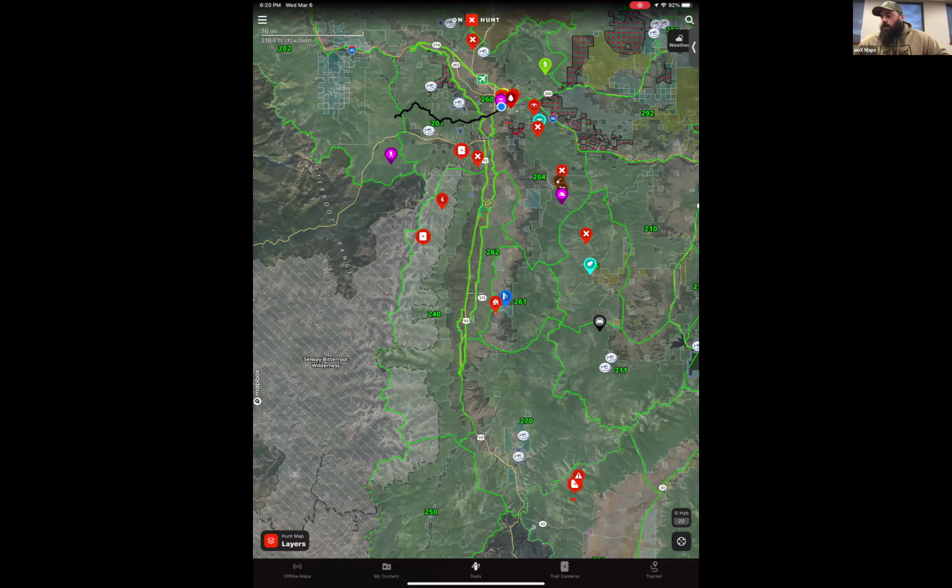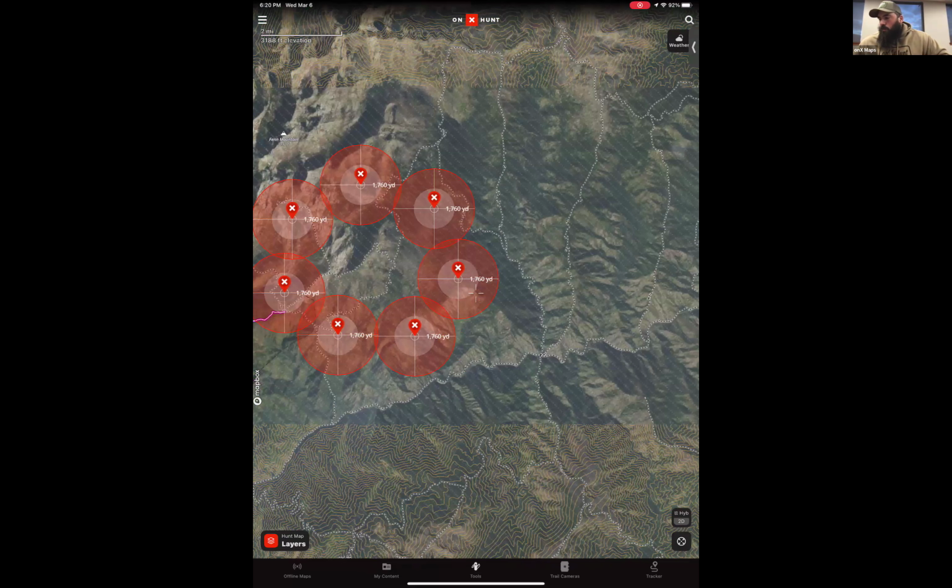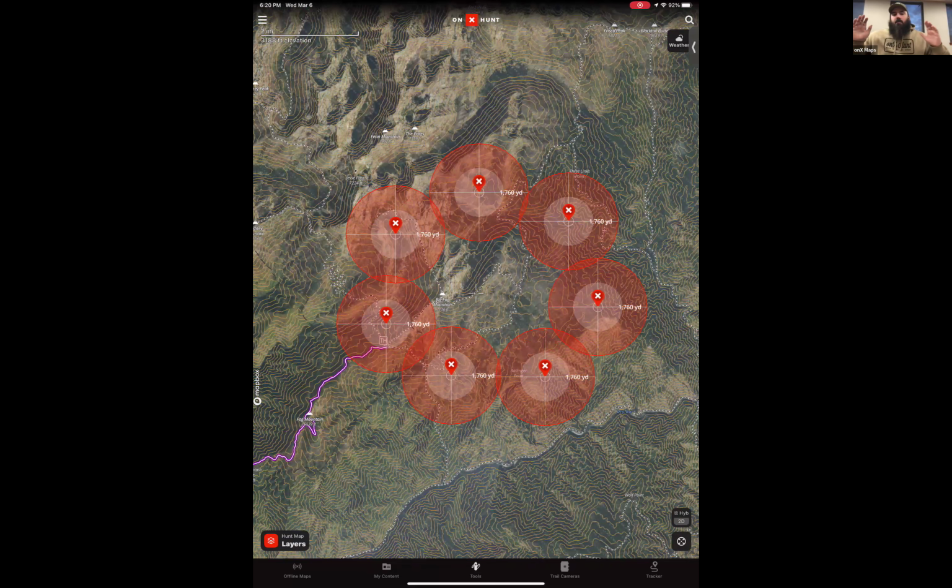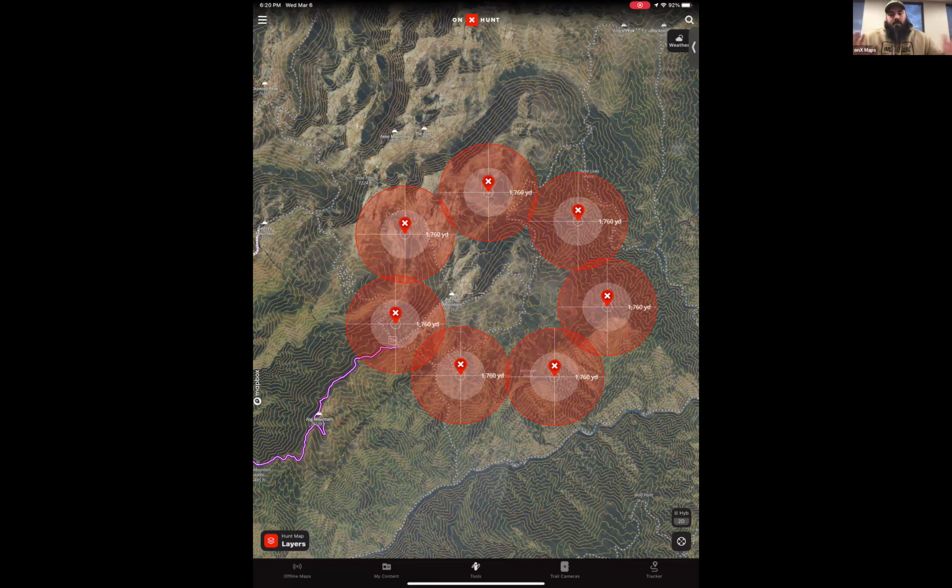Another example I want to show here would be, so this is, I just made this up. I picked a random spot here, but pretend all of those X's are trailheads. They could all be trailheads around an area. And I figure that most people probably aren't going to get more than a mile from the trailhead. In your area, you might say, man, there's a lot of really, really tough hikers, really dedicated folks, and it might be 2 miles.